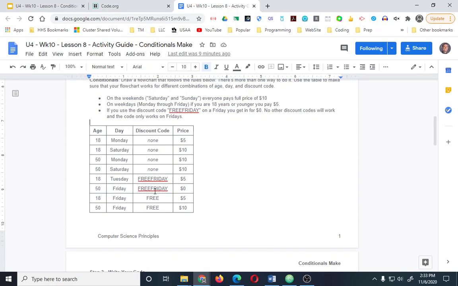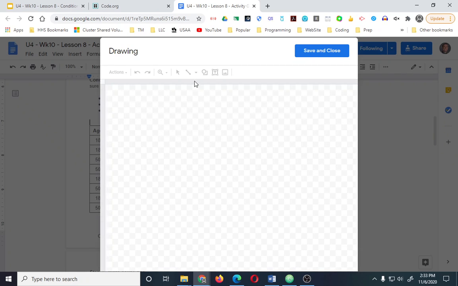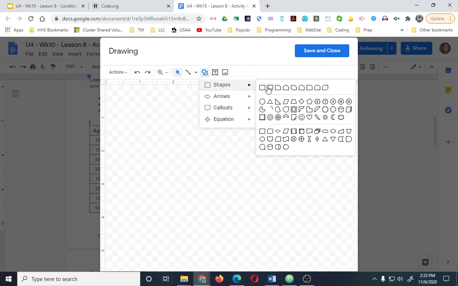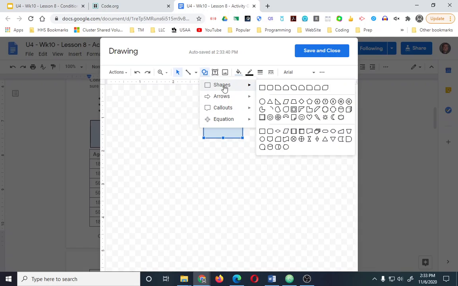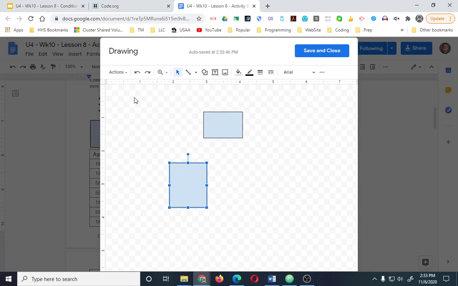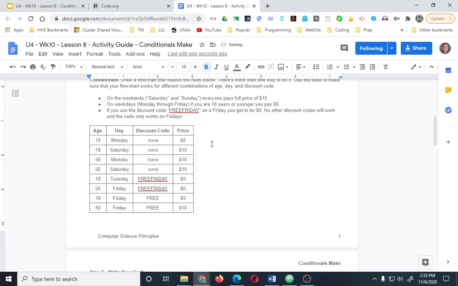And you can very easily do our nice little insert, drawing, new, and create your flow chart, right? You can create your flow chart as you're going with this. Put your variables up at the top. What are the inputs? Those are most of your variables. 3 variables, and then if this, you go this way, otherwise you go this way. But you can create a flow chart.